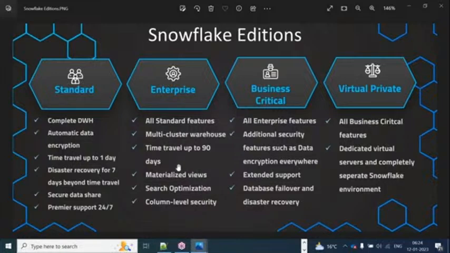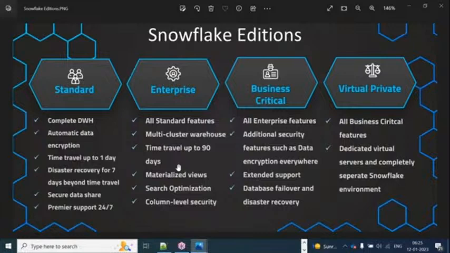Materialized views are one of the concepts in Snowflake, which is used to improve the performance of your SQL query. Suppose your select statement is taking around 5 seconds to return the data. If you create a materialized view on top of that, you can bring the data within 1 second.